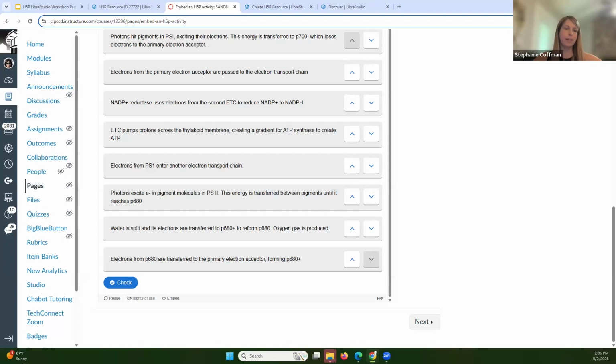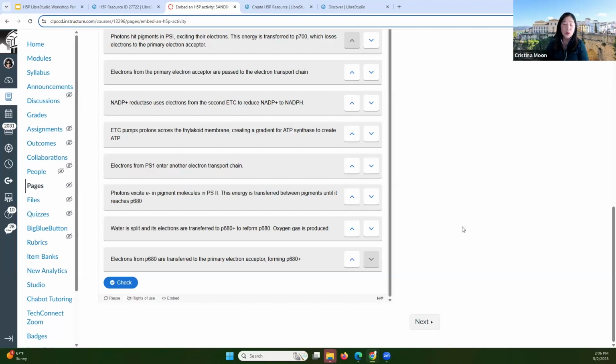I use it this way, but I have them embedded in LibreTexts. Yeah, I have it both ways. I have it in here. So there are some activities that are in here. I use this at the end of the module, if students want extra activities besides the homework that they do get points for. This is kind of like a refresher or extra activities that they want to do.